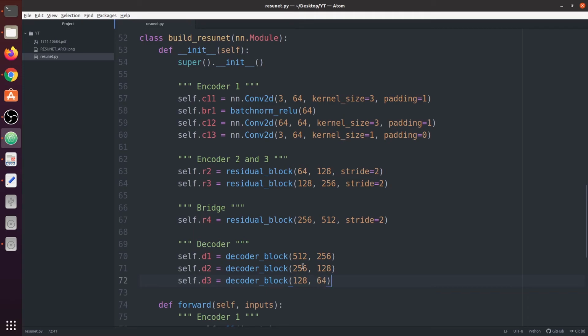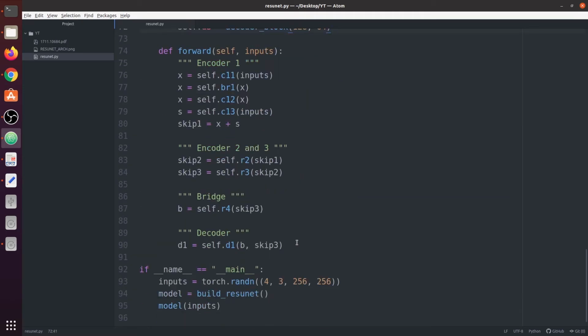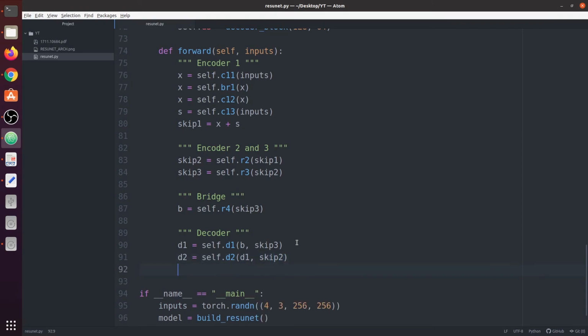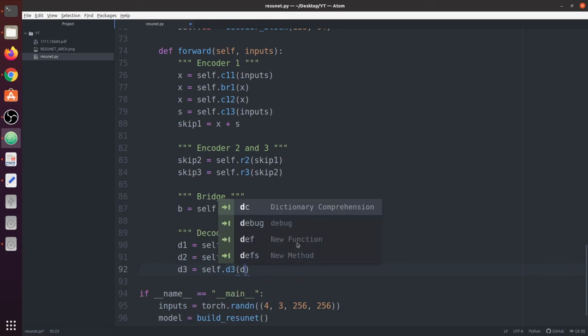Now let's move to the forward function. d2 = self.d2, and input would be the output of the first decoder block, and skip connection would be s2. Third decoder block d3 = self.d3, input would be d2, the output of the second decoder block, and the first skip connection, s1.